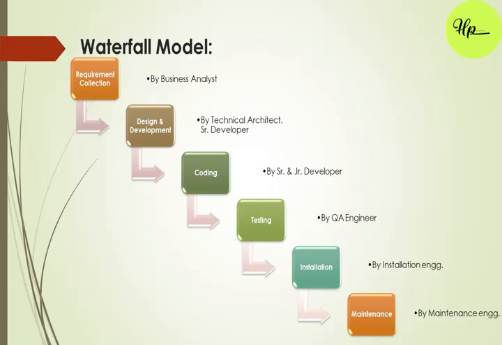After coding, comes integration and testing. All the units developed in the implementation phase are integrated into a system. After testing of each unit, post-integration, the entire system is tested for any faults and failures. Then, deployment of the system. Once the functional and non-functional testing is done, the product is deployed in the customer environment or released into the market. And the last phase is maintenance. There are some issues which come up in the client environment. To fix those issues, patches are released, and maintenance is done to deliver these changes in the customer environment.